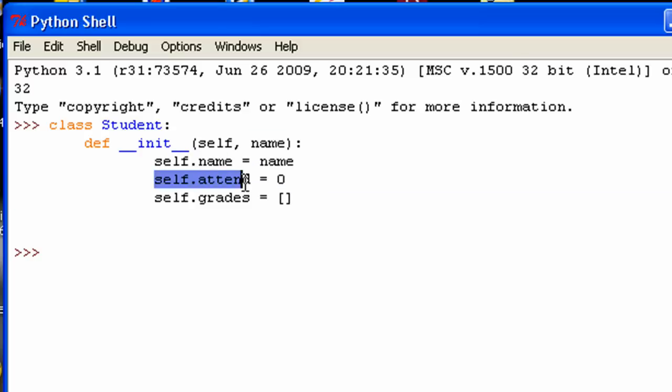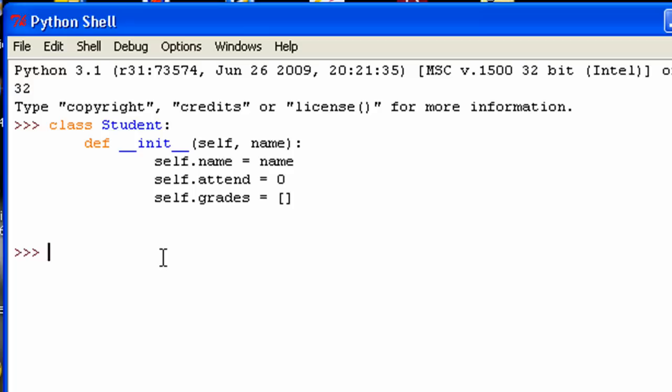So then let's take a look at what's inside of this constructor method. I have self.name, self.attend, and self.grades. Basically, if you see self dot, anything that comes after that is an attribute of the object. And in this case I have three attribute variables. An attribute is a piece of information for the class, and you can access it outside of the class if you would like. You can think of attribute variables like a variable that's tied to the object, and values of attribute variables are unique to each object. So this self.name for, say, one object is different than for another object.